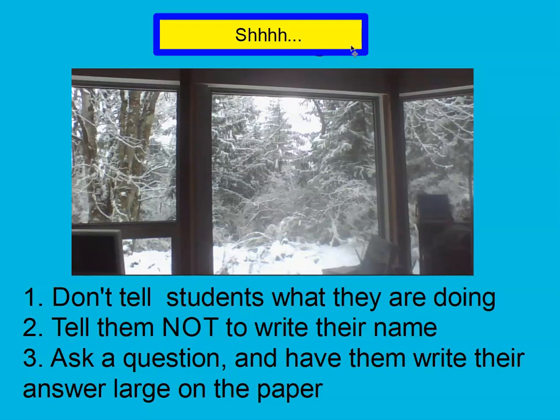Have them grab a sheet of paper, and don't let them write their name. You're going to have so many students who are Pavlovian. The very first thing they do is write their name on it. Tell them not to write their name, or get a new sheet of paper if they've already started writing their name. All right, have them grab the sheet of paper.